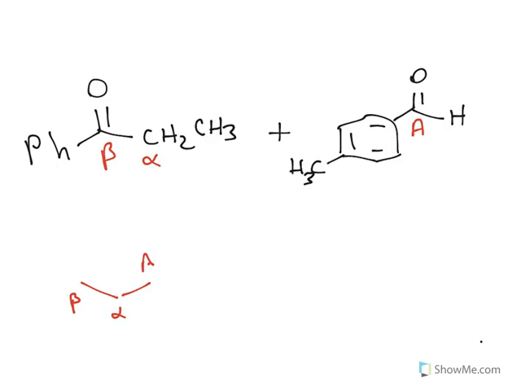All right. Then it's up to me to put the double bond between alpha and A and then fill everybody else in. All right. So what did A have on it? Remember, the oxygen's gone. It leaves as a molecule of water. It had a hydrogen attached to it. And then it had this ring, the methyl group in the para position. All right. So don't get confused or lost. Just remember, you're looking at A, and the two groups that were left on A are this hydrogen and this toluene ring system, if you will.